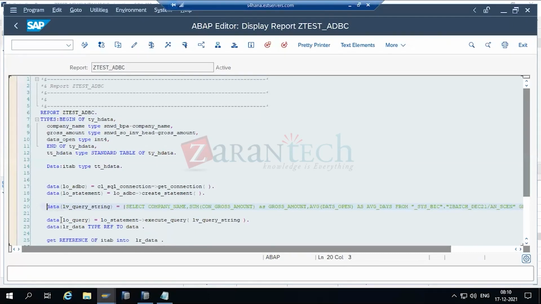Once we have the query we need to execute, we executed the query by passing the query string. Finally, we created a variable called LR_data, because we all know that whenever you are using native SQL, you definitely need to use a dynamic internal table. We can't use static tables. So that's where we created a dynamic internal table to get hold of the result.